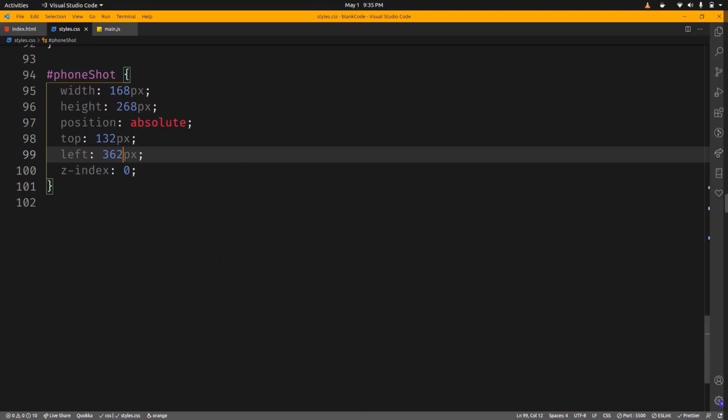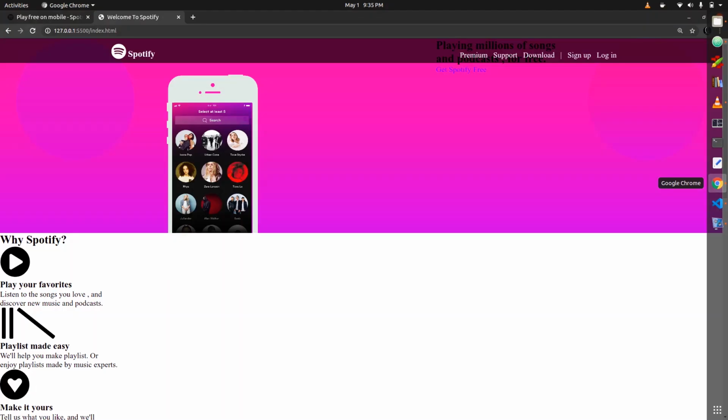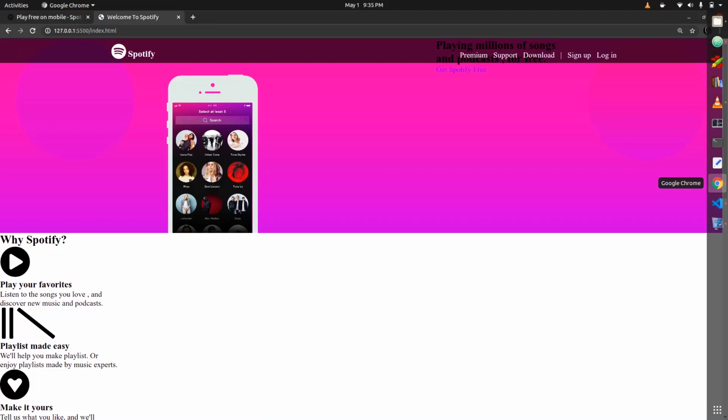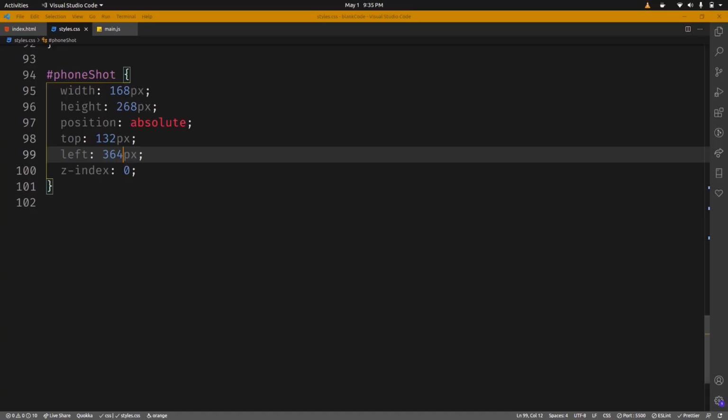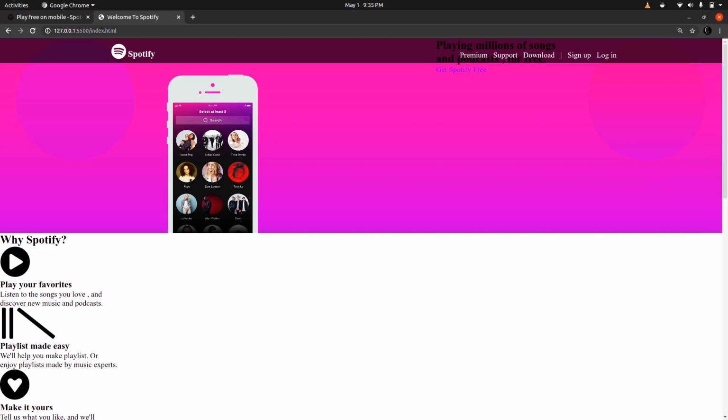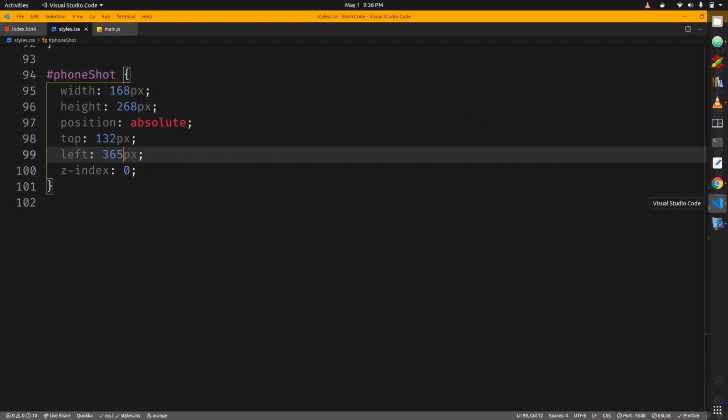Oh, small. 63 is okay. Let's see. 64. I'm just increasing it, just trial and error. It's all about trial and error. Lastly, fine, let me make it 65. I don't know why. Okay, 65 is okay. Maybe you'd probably be reducing it.